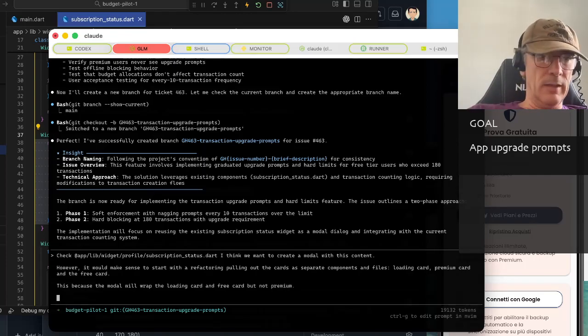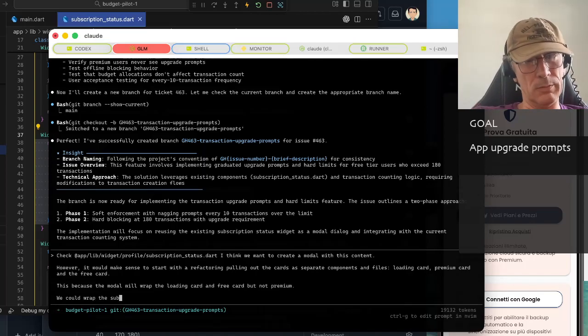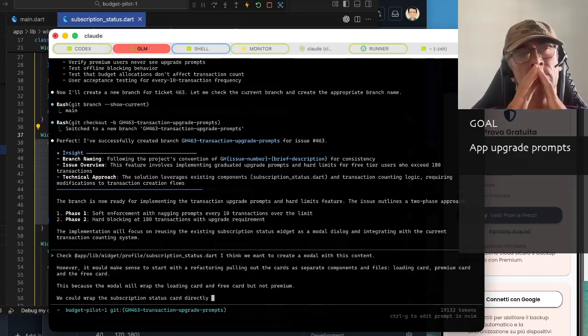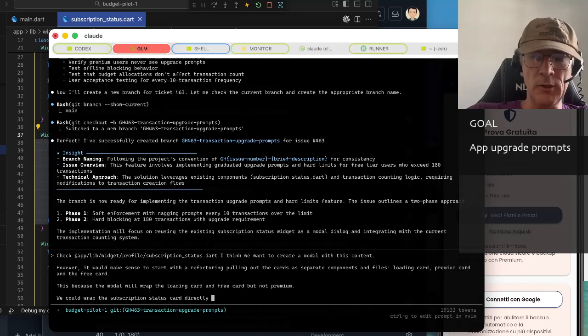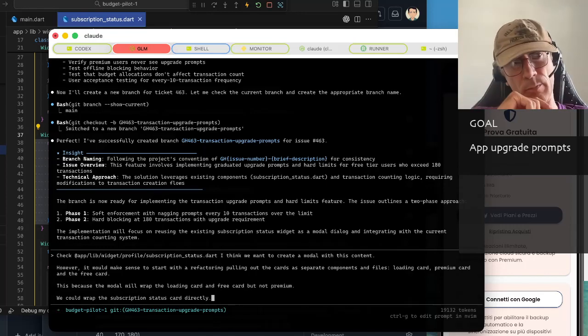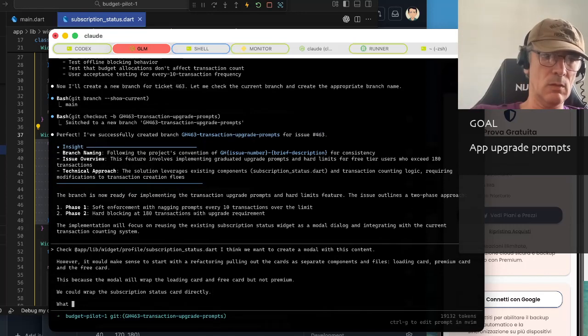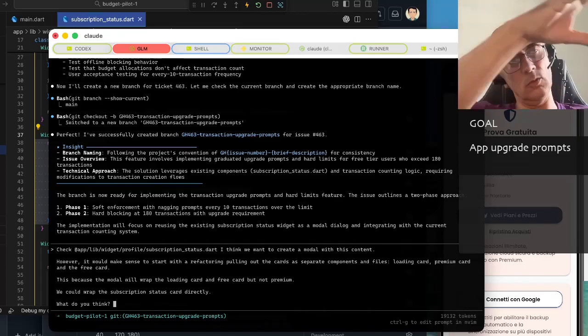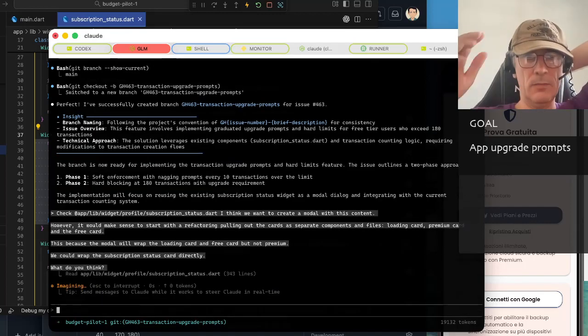Let's talk about the alternative. We could wrap the subscription status card directly as an alternative, right? And actually, let's not say what is better. Let's ask, what do you think? Those two approaches are not even in contradiction, because you can still pull out those cards and still use the global card anyway.